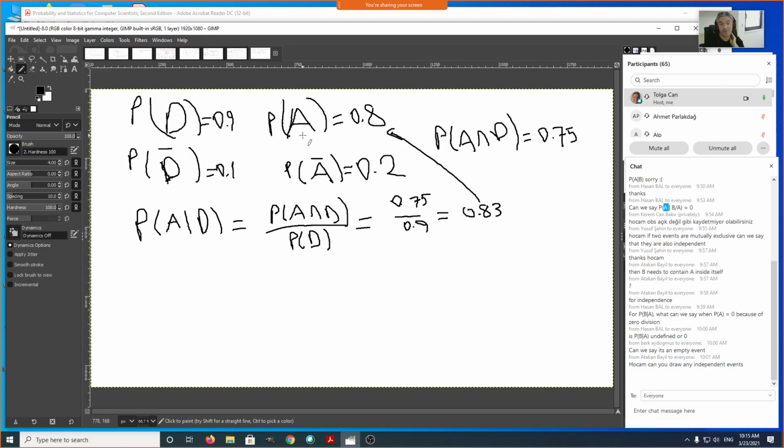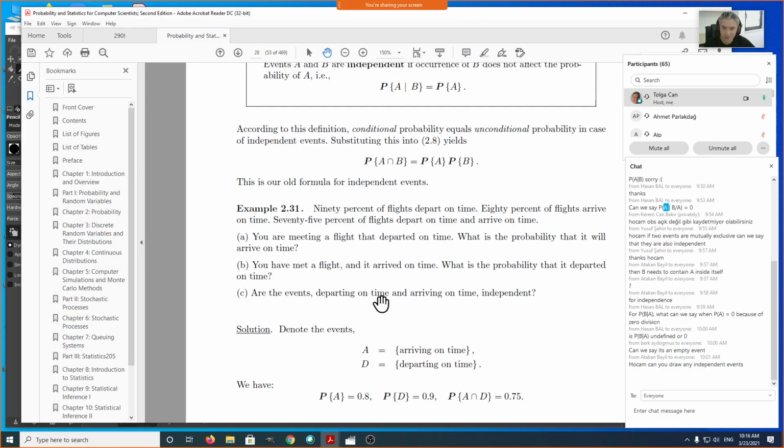These are not independent from each other. Whether you have departed on time affects your belief about whether it's going to arrive on time. But it's really interesting. It just increased the probability by 3 percentage points, from 0.8 to 0.83. Knowing that it departed on time changed your belief, but not that much, right? Why did it not increase our belief much? Because the probability of arrival and departure on time is only 0.75. If it were a larger number, this information would increase our belief even more. Now we can say that these two events are not independent. I will leave question B, and we already answered question C.